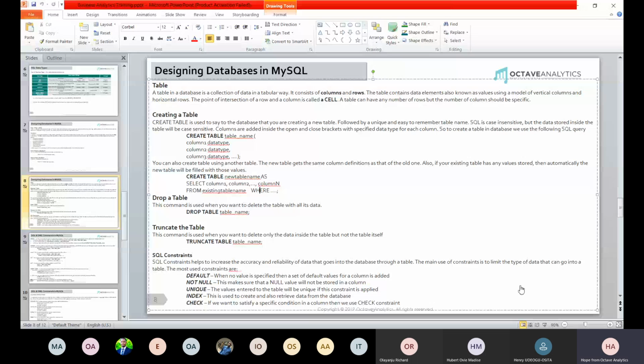Okay, two questions actually. What's the difference between a database and a table, and also dropping a table and recreating a table and truncating a table? Because this is very important, because when you start working fully with it, you don't want to make mistakes that will cost you hours to get by.